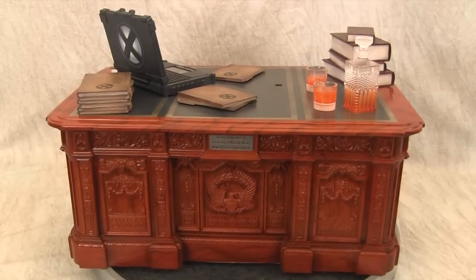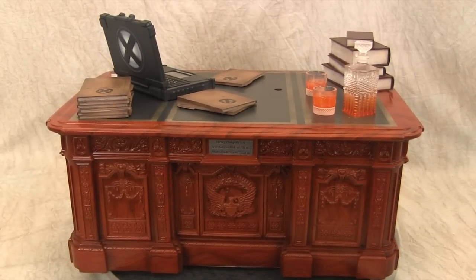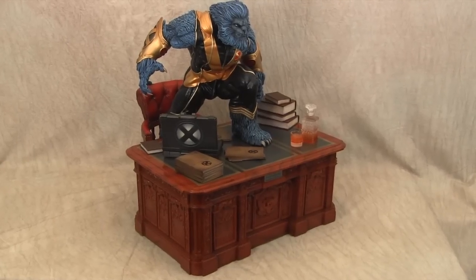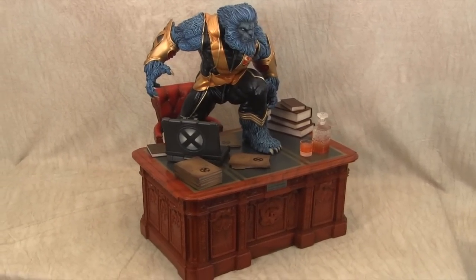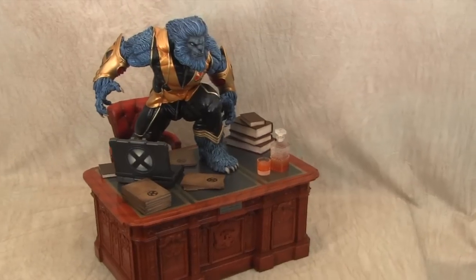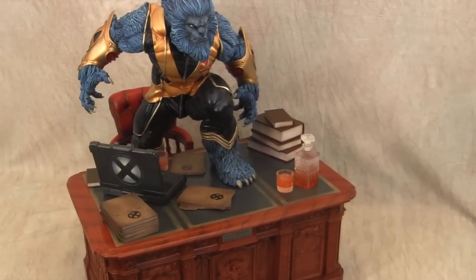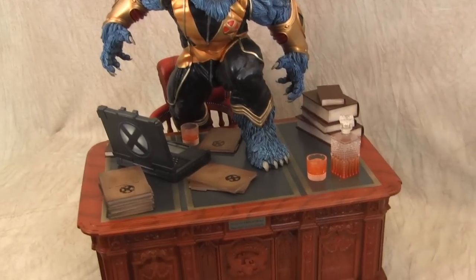So next step is we'll put them all together on this table. I'll try to get him so we can see him plus the chair. I'll have to fiddle with it, and then that'll pretty much be it. Alright, so he's on the desk, and this is the best I could come up with. I'm going to hold the camera this time instead of using the tripod, so we're going to hover around. Bear with me if the camera shakes.